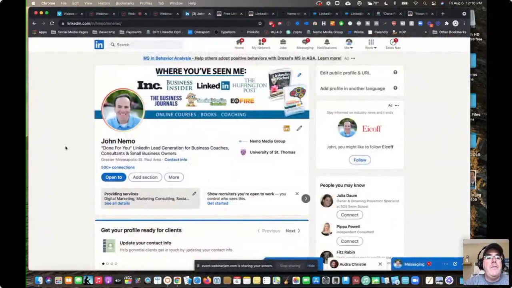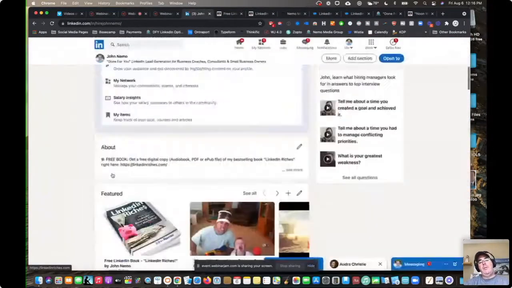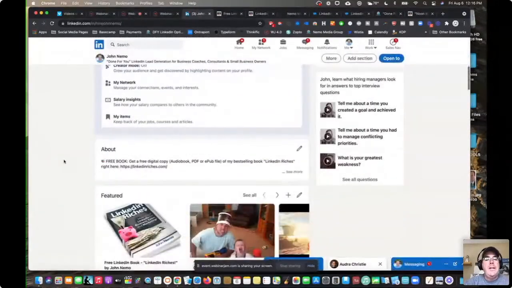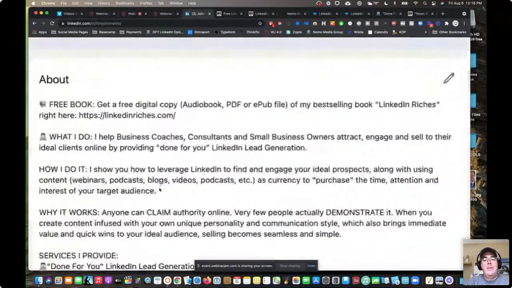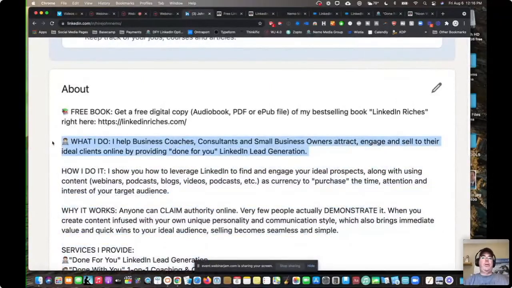But basically, if you don't have a lead magnet right away that you can link to, and you don't want to mimic my approach, just use this approach. I've talked about this line before, a little bonus training: the first line of your LinkedIn profile should say what you do. You should say, I help this audience get a benefit they want by providing my service. That's the simple template.